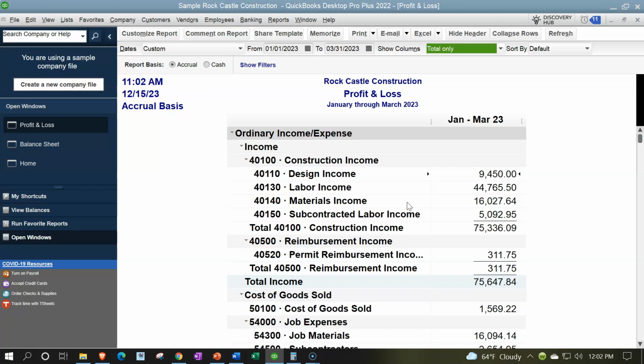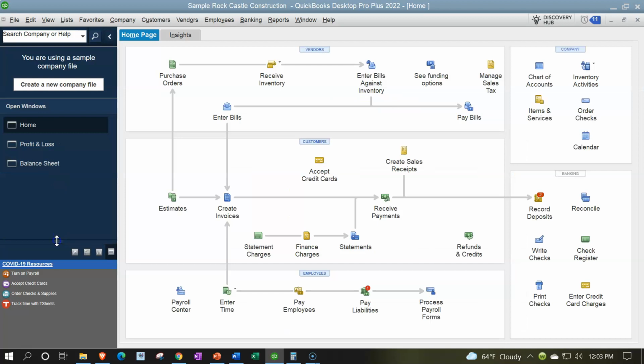So let's go through some of these reports again and think about whether or not we should be exporting them to, say, I'm going to imagine a client here, or if we're going to be memorizing them possibly as part of our internal workflow. And also note that as we think about our internal workflow, if I go to the home page over here in the open windows, if you're working for a larger company, it's likely that you work either in one of these departments, the purchases department, the income department or revenue department, the receivables, and then the payroll. And you might memorize reports that are particular to those areas, or you might be the bookkeeper entirely for a company, in which case you might memorize some of these reports that you think you're going to work on most.